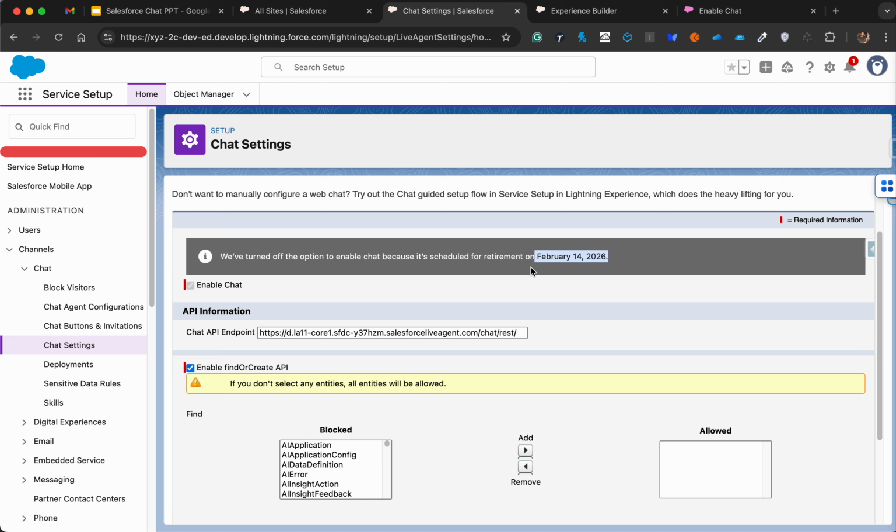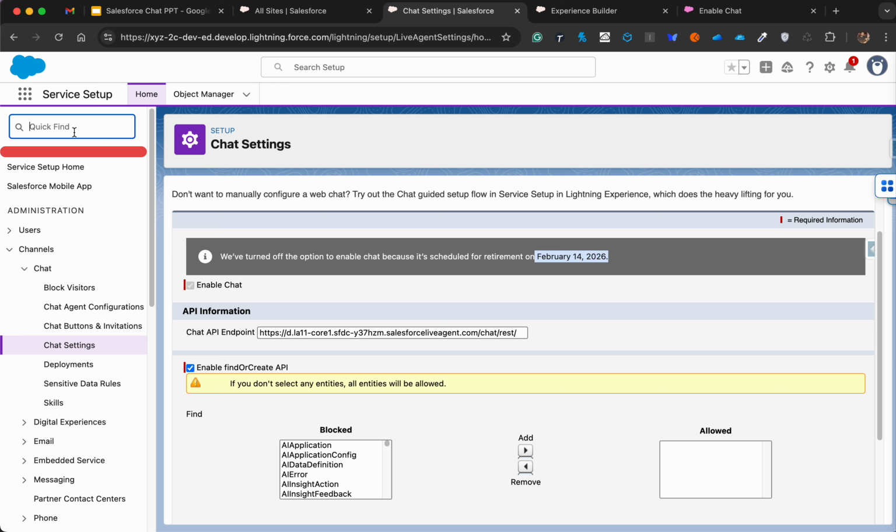After that, Messaging for In-App and Web is going to be used, and that is more advanced than the legacy chat. We'll cover the differences between the legacy chat and Messaging for In-App and Web in the next part.